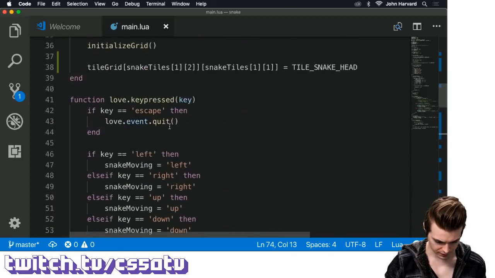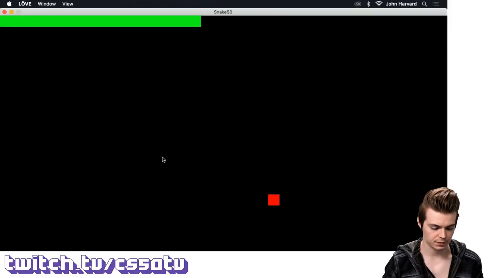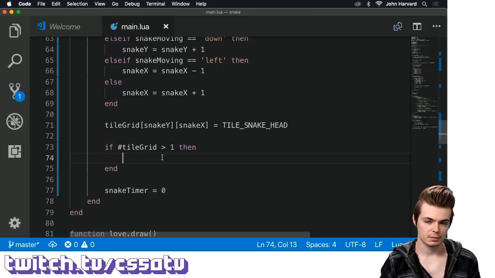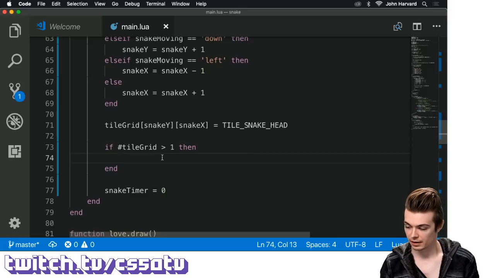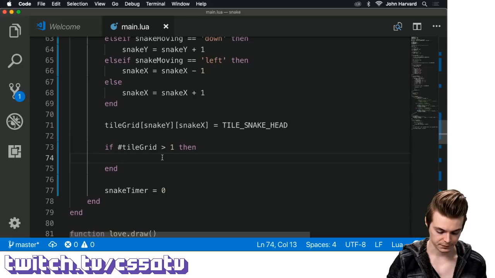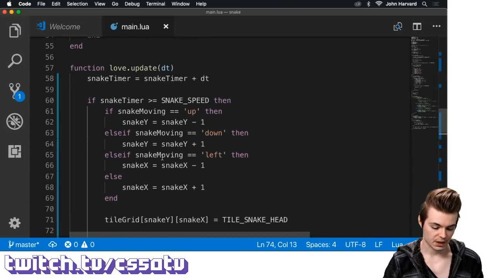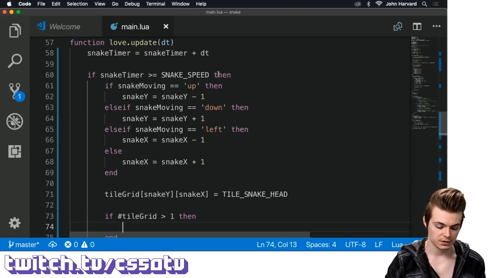Let's get reacquainted here with the code. If we rerun it, we have just the snake moving. So the thing we needed to do was clear where the head used to be. And yes, JP Guy, you mean when the snake eats an apple? Yeah, presumably I think that's what he's talking about. Okay, so let's erase, first of all, where the head was before, which we can do.